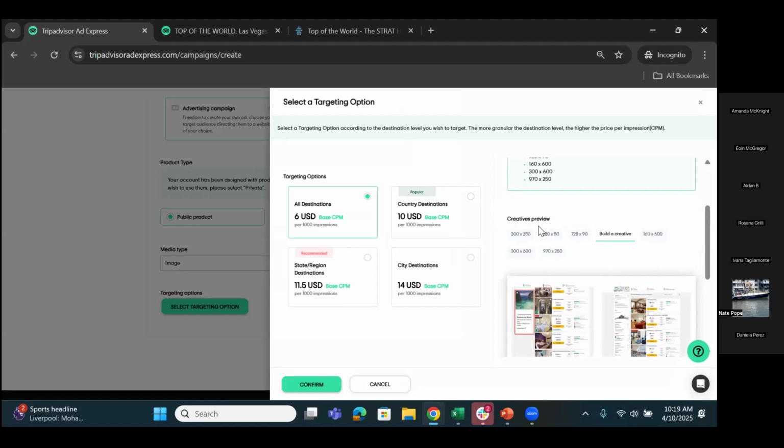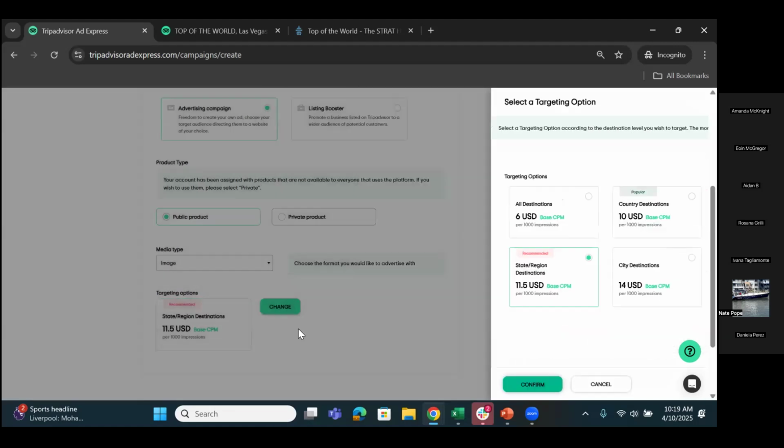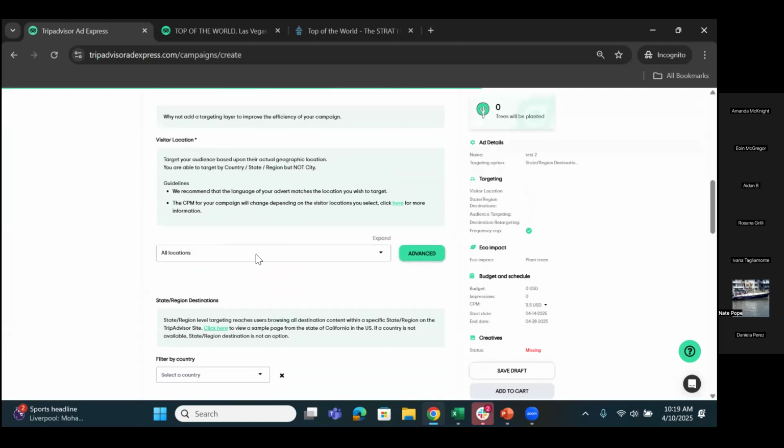Okay, so this time we are going to be a hotel. We are going to target people in the United States looking at anything Florida related, because we're located in Florida. We want to capture those travelers for spring break. Okay, I'm going to select state, region, destination this time. We're going to put United States up here under visitor location because it equals IP address. Like I said before, you could always target on a state level, as many as you'd like. Regions, counties, DMO. You just can't put a city up here.